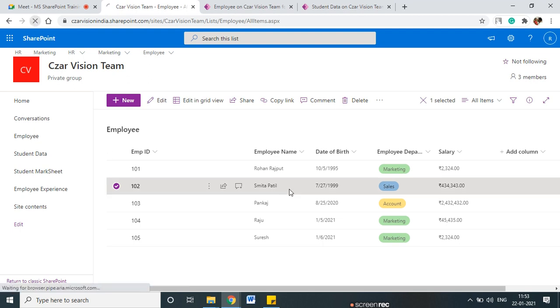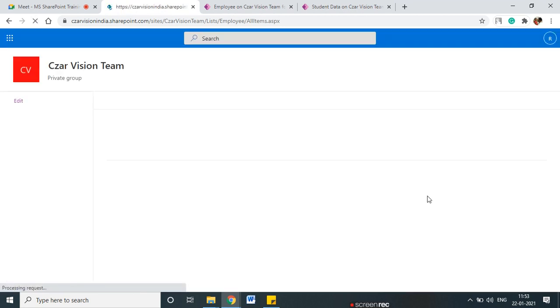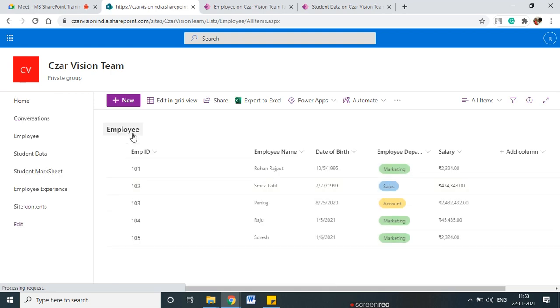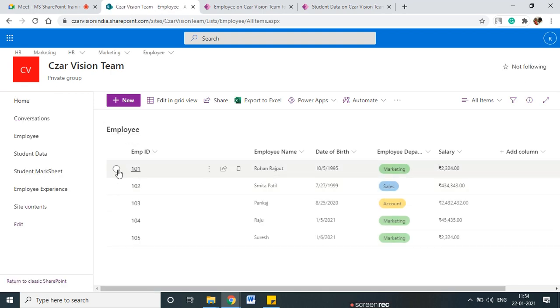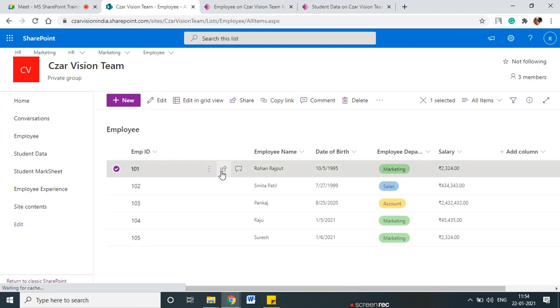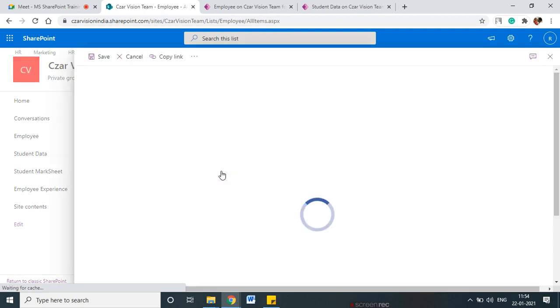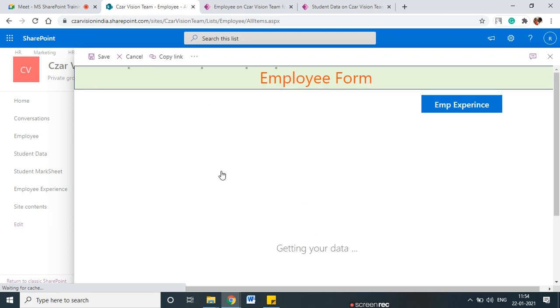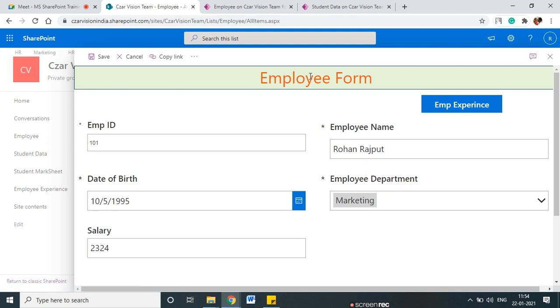Okay, so I refresh this. I'm in the employee list. So again we go here and say edit. This font size is too big, that's why I have kept this big font, so you can visualize it.